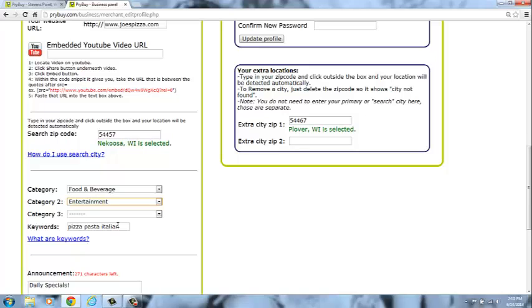On Prybuy.com, you're able to search by keyword and radius. Let's say, for example, I'm looking for pasta within 25 miles of Stevens Point. Although I'm on the Stevens Point City page searching, I am now going to find Joe's Pizza in Wisconsin Rapids because Joe has pasta here as one of his keywords.